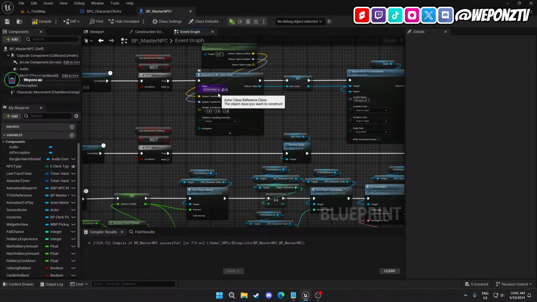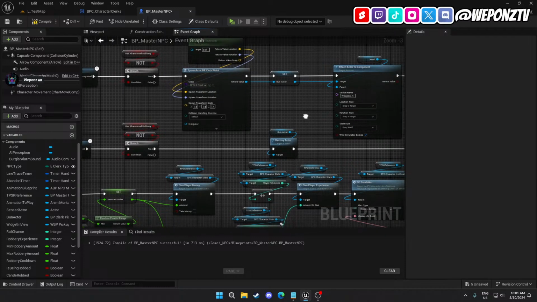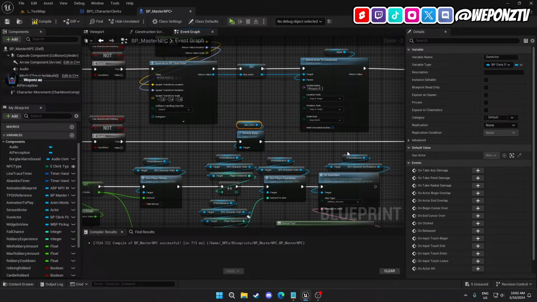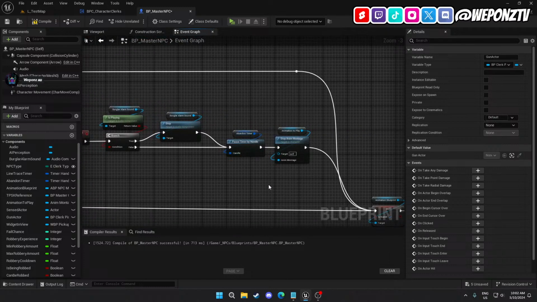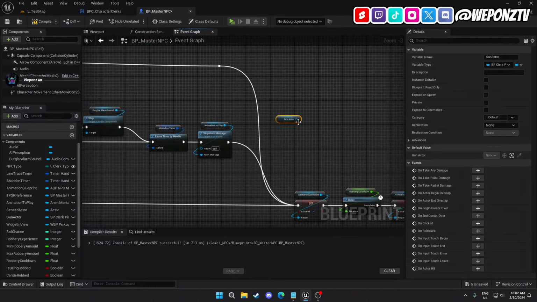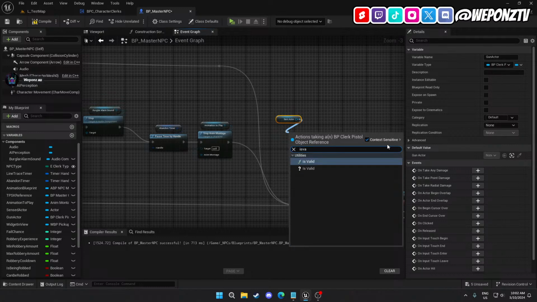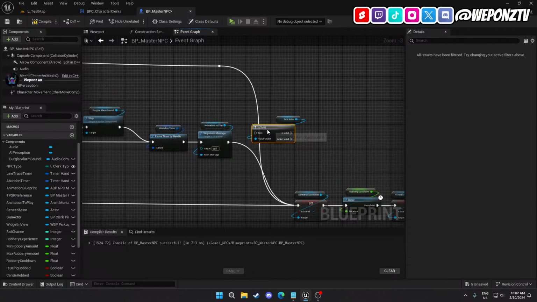What if it reaches this point though? If it reaches that point, we want to do this. If it's valid, we want to destroy it.